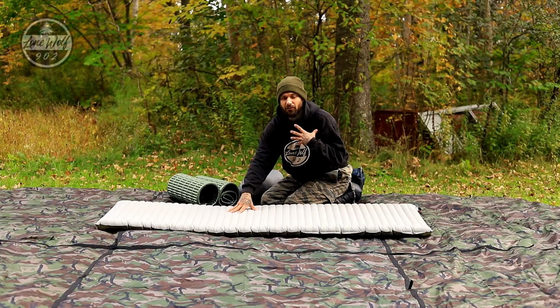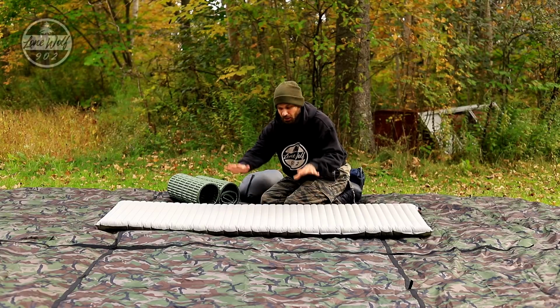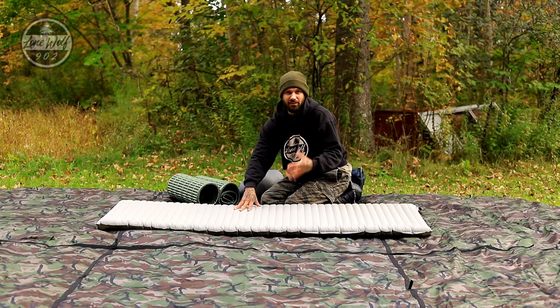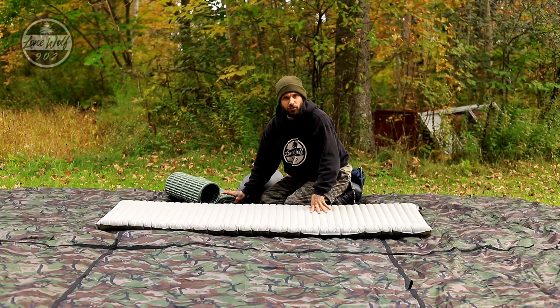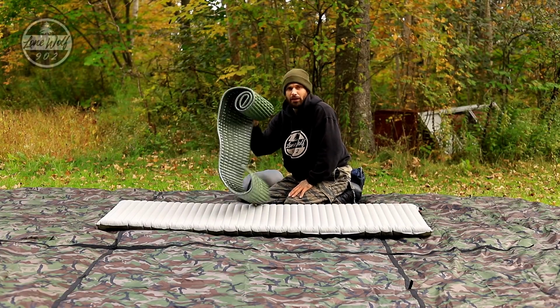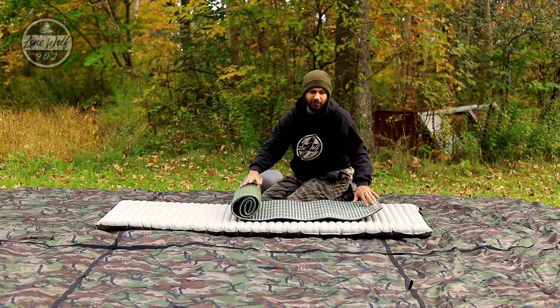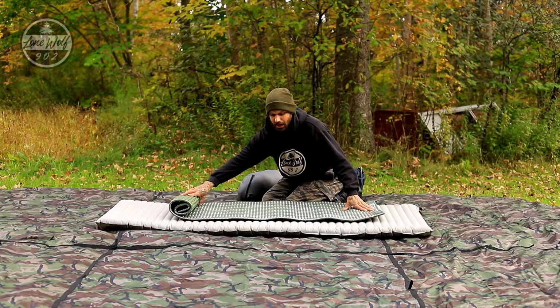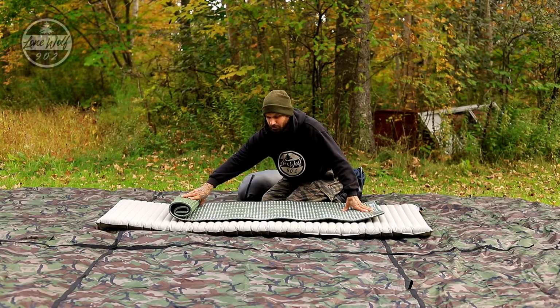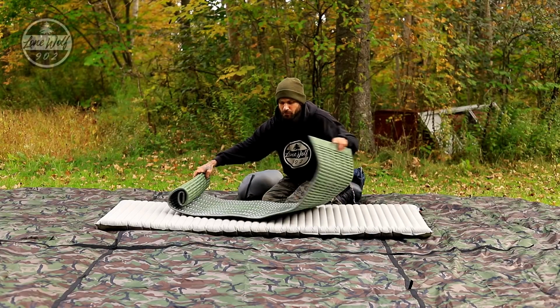At least for me, at -25, -26, sleeping directly on ice. Nothing underneath of it, nothing on top of it, just the pad, me in a sleeping bag, of course. Now, if you do not have a very expensive warm sleeping pad, you can add one of these guys to it. This is another Therm-A-Rest product. This is the Ridge Rest, coming in at an R value of 1.9, I believe. This is the one with foil on the top and then just green on the bottom.